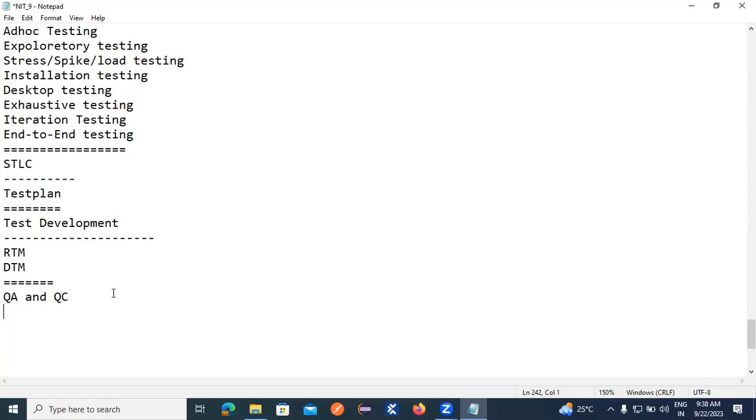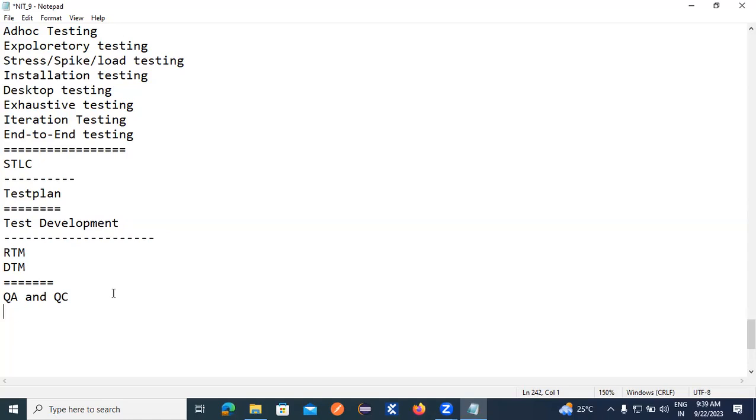The next one: the QA has one technique, that is how to manage the quality.